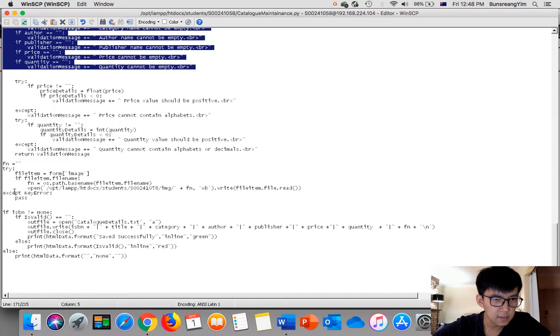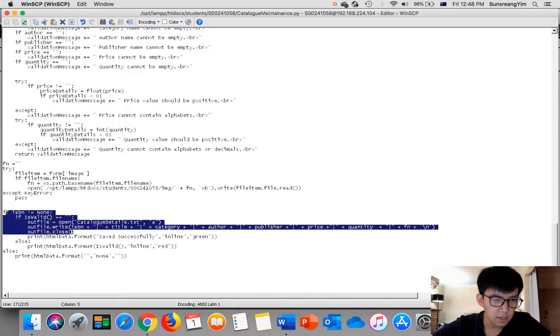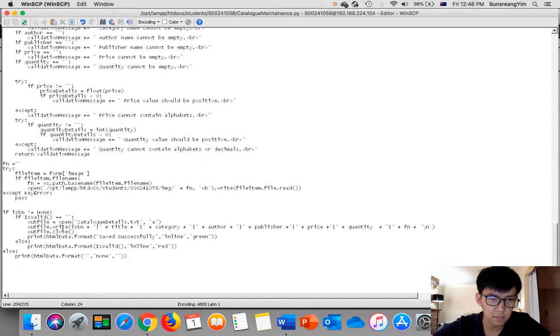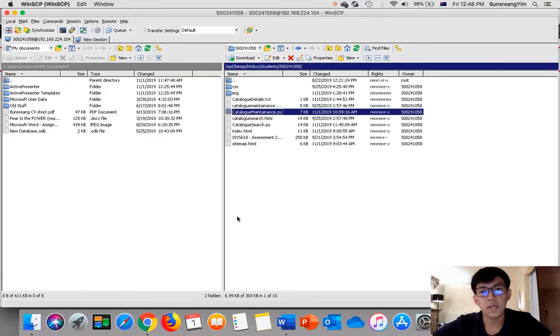And here is the code that will open the catalog detail txt, append it, and save it. It's all connected.